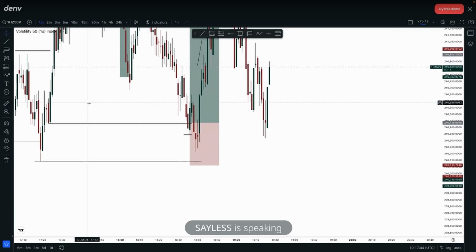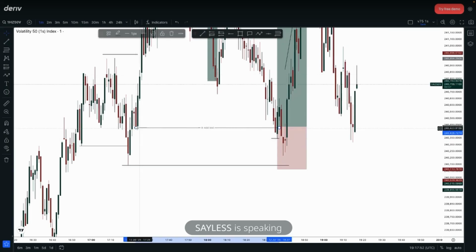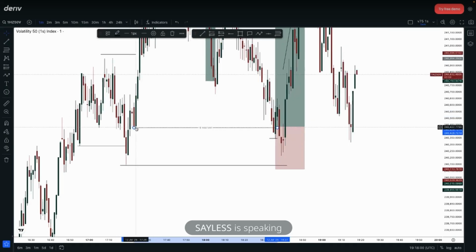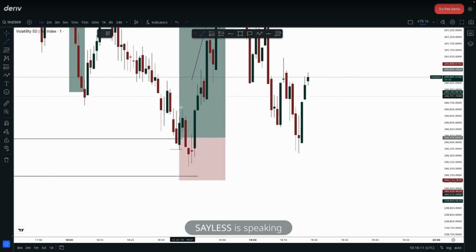You know how this one struggled with this high before it finally broke. So it created a liquidity to take internally. This struggle, this rejection, and then a break is the liquidity. Remember, I told you the last reaction before the break is the liquidity. But looking at this one now, the only reaction you saw happened after there was an internal break. So this is just like a fly out.